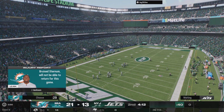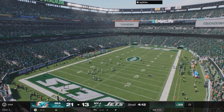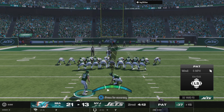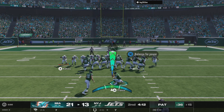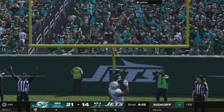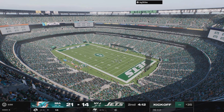Touchdown, New York. Well, great work there, Brock. They weathered the storm, and now they've gotten themselves right back into this ball game. Anybody who's played this game has been here before. The game doesn't start the way you want. You're in a big hole, and all you can do is climb out of it. And the words of Pete Carroll resonate. It's not how you start, it's how you finish.